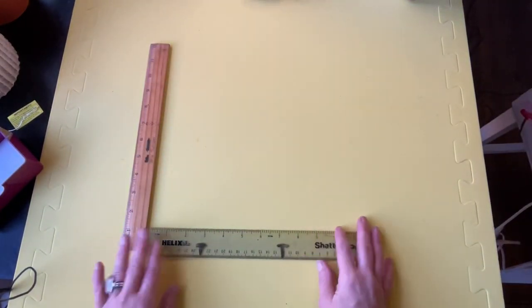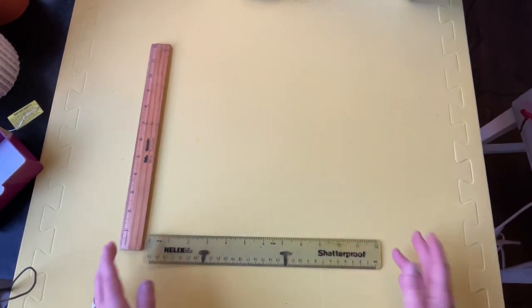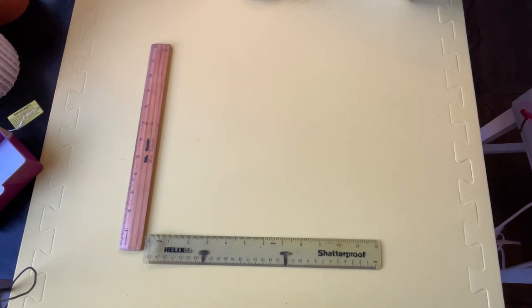So what I'm gonna do is take a pin and mark it out, or make little punch holes actually, because I don't want any kind of pin going into my project. So I'm gonna do that. Okay.